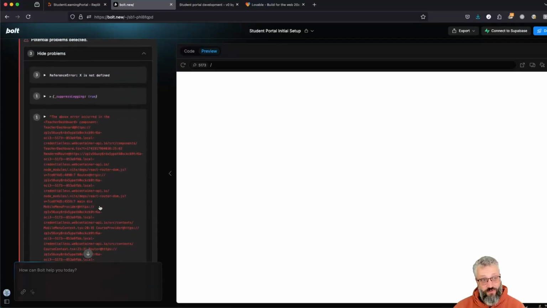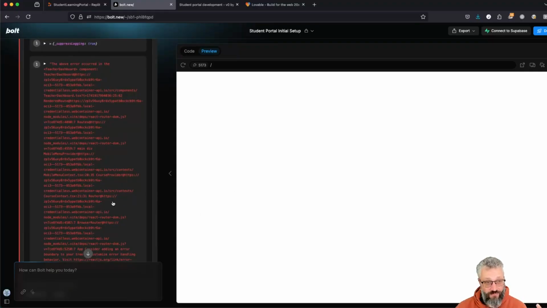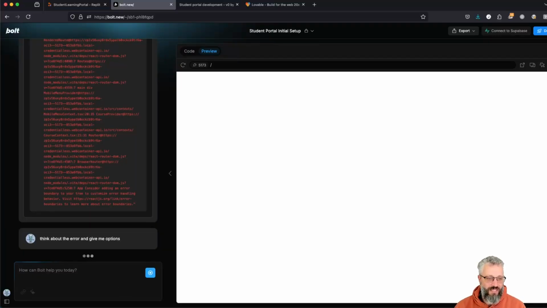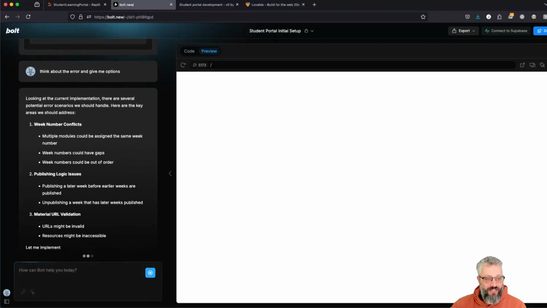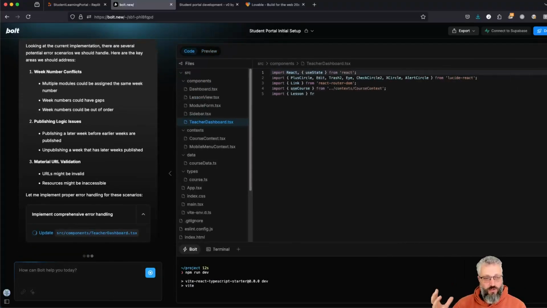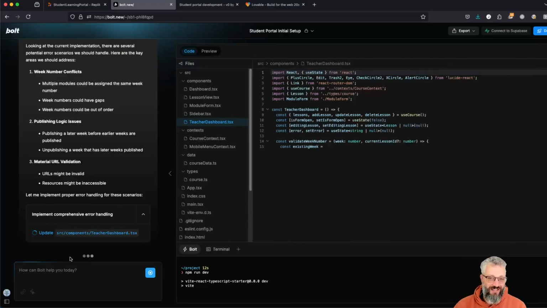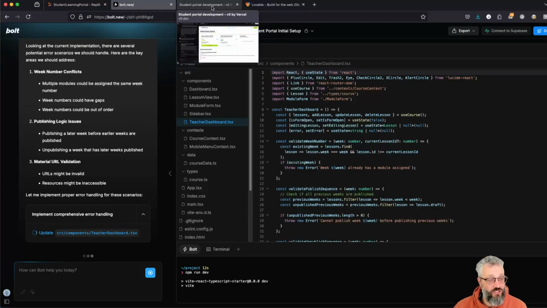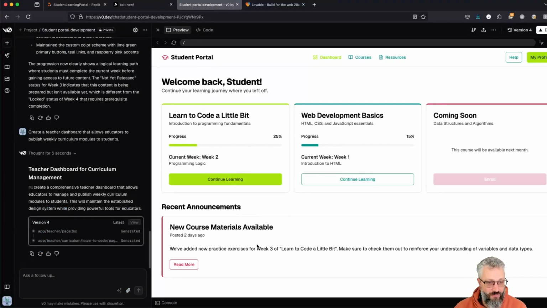One tip, if you are doing this and you see an error, is that you can basically say, okay, think about the error. Instead of just saying, hey, here's the error, fix it, which you might try once, but then it comes back, and if it breaks and it gets in this loop of thrashing, then having it stop and think about what could be the causes, giving you suggestions. I find they're sometimes trigger happy and they'll go and try and fix it anyway. Other times it'll come back and say, hey, here's 3 problems I think it could be, and then you can pick the one you want it to try and fix. So having it just stop and think is a way to solve errors which seem a bit harder.